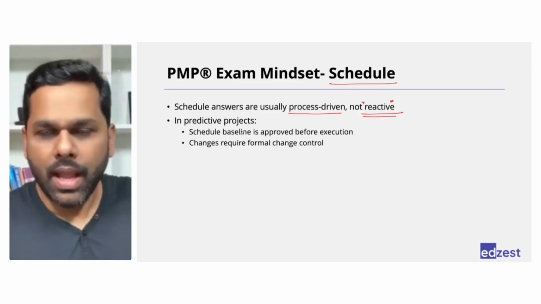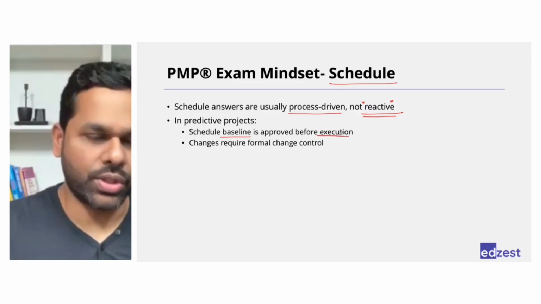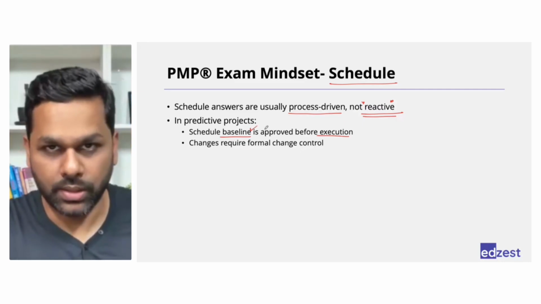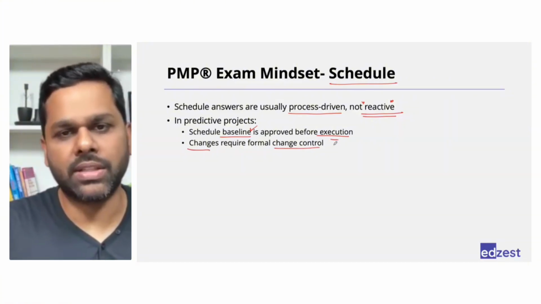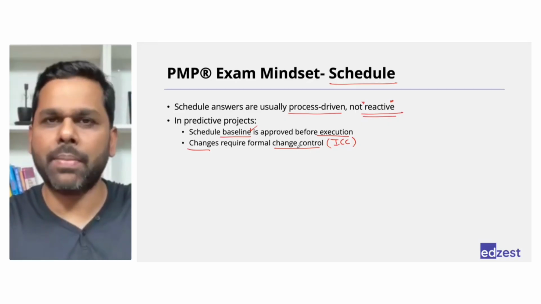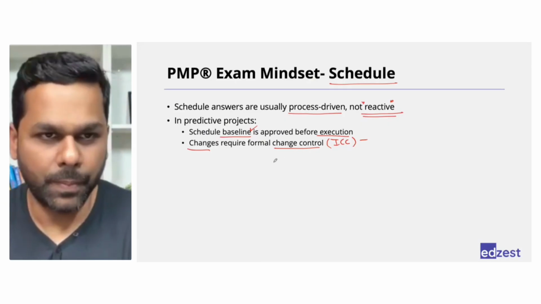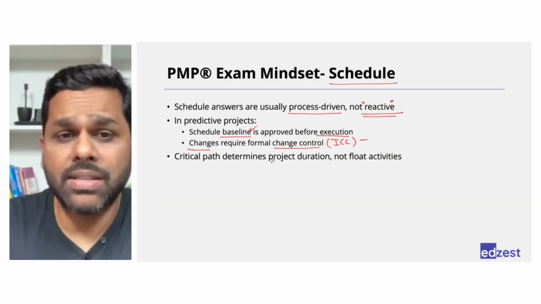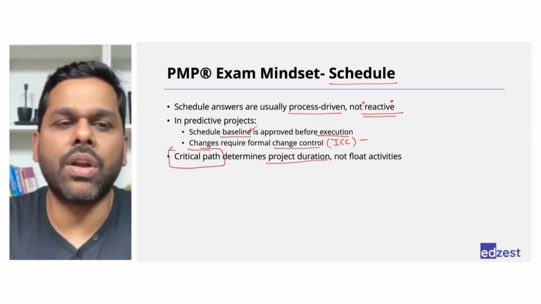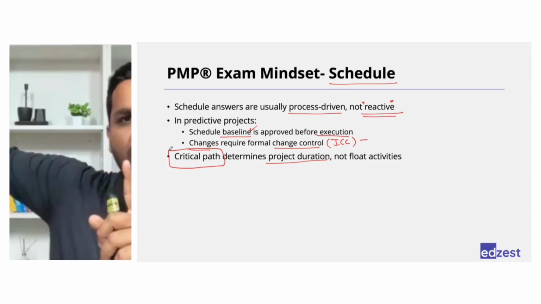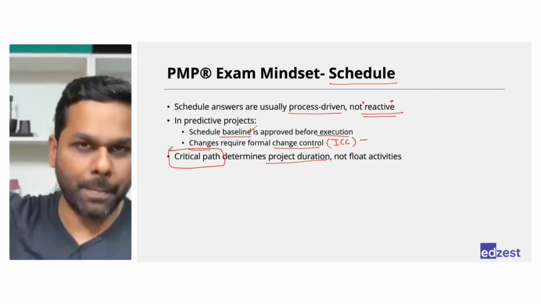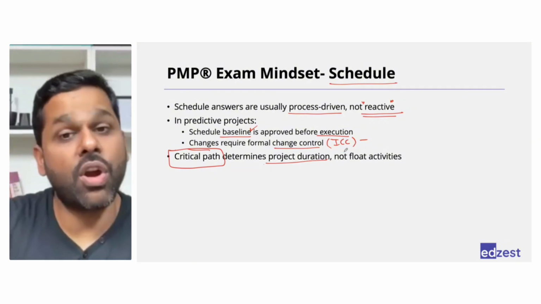Okay. As we discussed, schedule baseline is approved before execution. And before you start doing the work, get it approved that, okay, these are the timelines at which we are supposed to work. Any change, go through integrated change control. Right? These are repeated. It is applicable for everything in the project. Any change happens, it should always go through integrated change control. Right? Then critical path determines the project duration. Right? Critical path is the longest duration path in your network. List of all, or in a series, all the activities put together. If you add the duration of it, it will become your project duration. Right? So that determines your project duration, not the float activities.